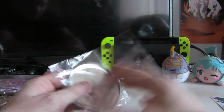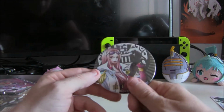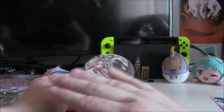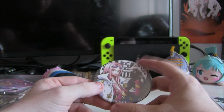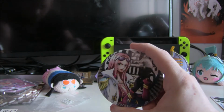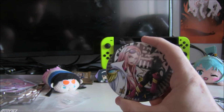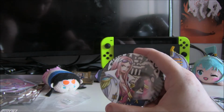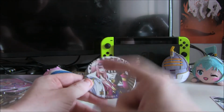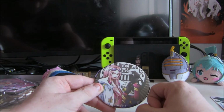Next up, from the 100 yen, we have this mysterious, cool looking character. That is, of course, Hina from One Piece. And these are the collectible can badges. These were everywhere, and most of the time you paid 400 yen and got a blind box, and you always got random characters. I used to go to these shops, and they had baskets and baskets of these random little can badges. And I found a Hina one for 100 yen, and I was like, you know what, Hina's my third favourite character. Never see any merchandise of her. I'm going to buy it. And I certainly did. Huzzah.